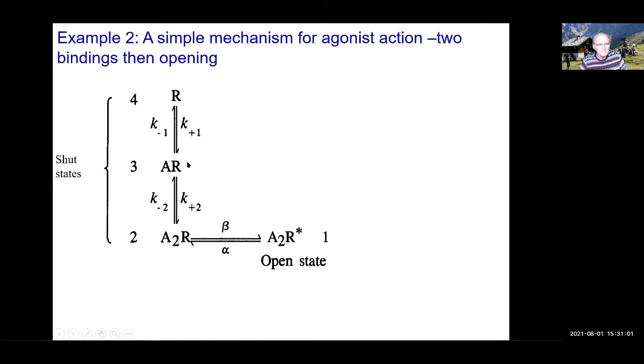So what you'll get is agonist molecules binding and unbinding, and every so often it'll open, and when it opens it may do some oscillations between these two states before an agonist dissociates. So what's the mean lifetime of this single shut state here? Well, it's 1 over the sum of the rate constants for leaving it. The rate constants for leaving it are the channel opening rate constant, beta, and the dissociation rate constant, which is 2k minus 2. The k minus 2 is the dissociation rate constant per site, but there are two sites, either of which can dissociate, so you've got a factor of 2 in there.